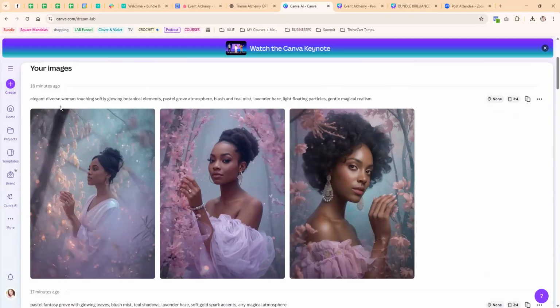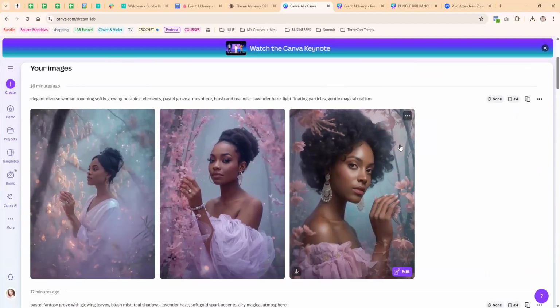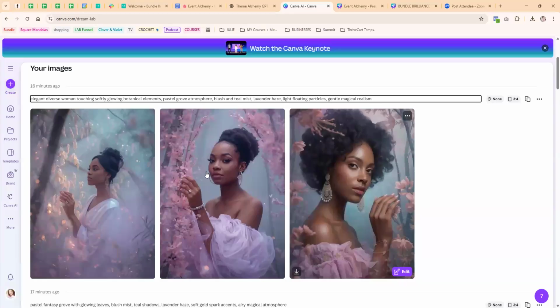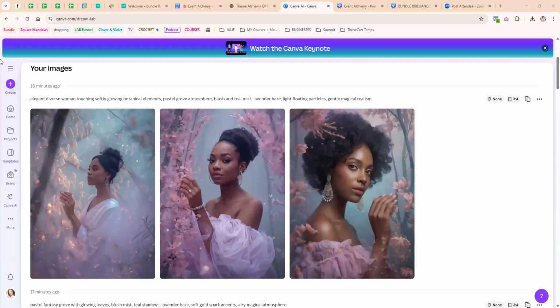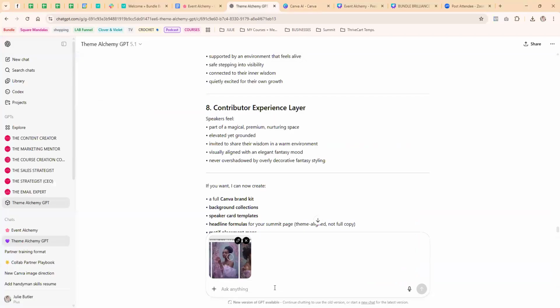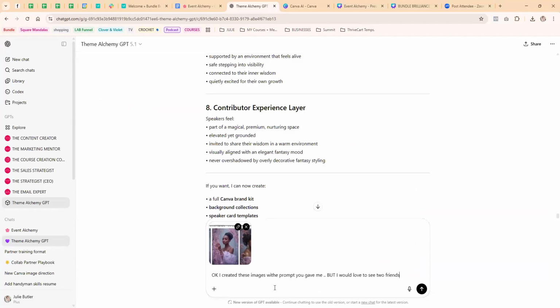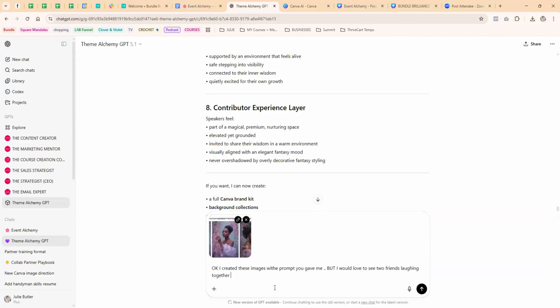You can take a screenshot of this and put it in ChatGPT. Let's say, for example, I'm going to do a screenshot of this, and I'm going to go to GPT and say, okay, I created these images with the prompt you gave me, but I would love to see two friends laughing together in this magical environment.